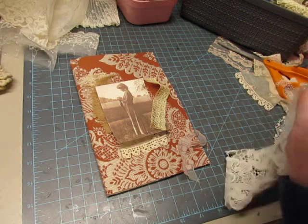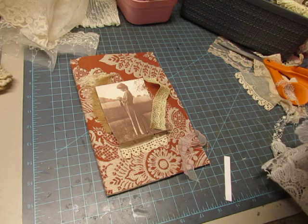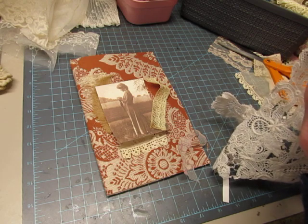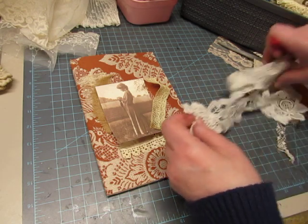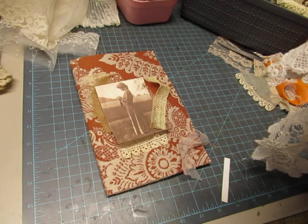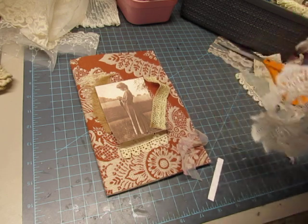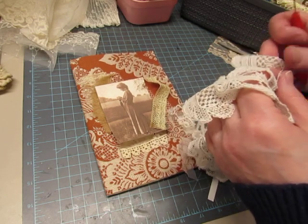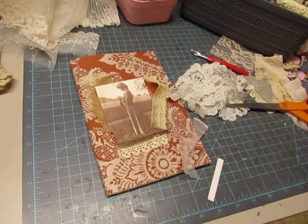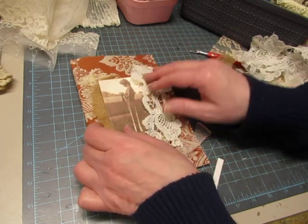Looks like it's just hand stitched, but maybe it's machine stitched. I won't fuss with it too long. There. I'm going to cut this piece off. See what we have now. Oh, isn't that pretty? Yes, we will put that there.